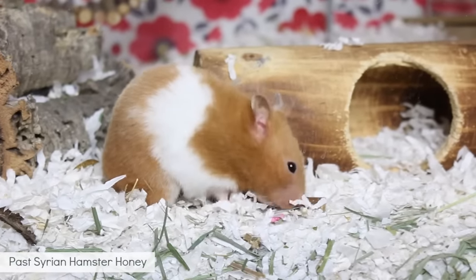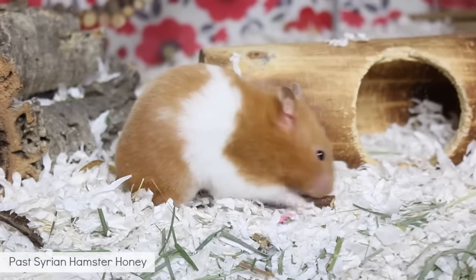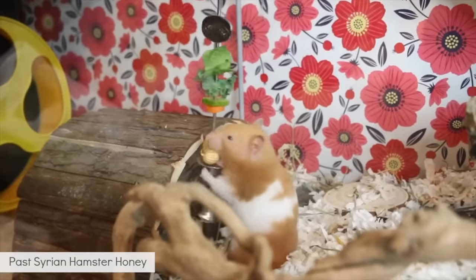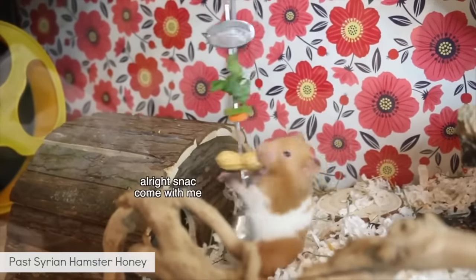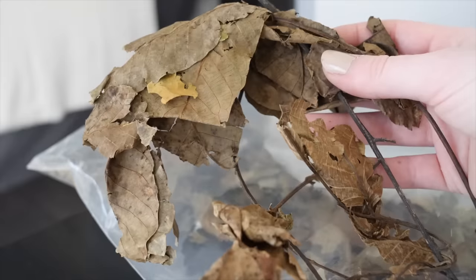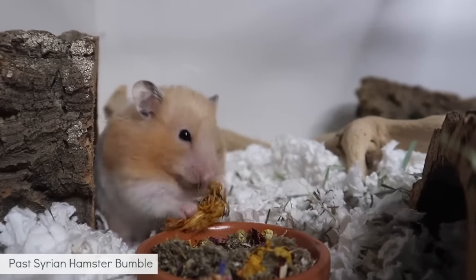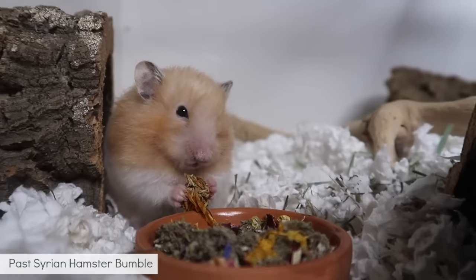The first thing you can do is get rid of your hamster's food dish and start sprinkling their main diet all over the enclosure in different spots. This allows the hamster to actually have to look for it — you don't have to worry because hamsters have an extremely good sense of smell. Making other foods like fruits and vegetables more challenging to reach is also good enrichment. Sprinkling hamster-safe herbs, leaves, and flowers gives your hamster a healthy fiber-filled snack as well as a range of new smells to stimulate their senses.